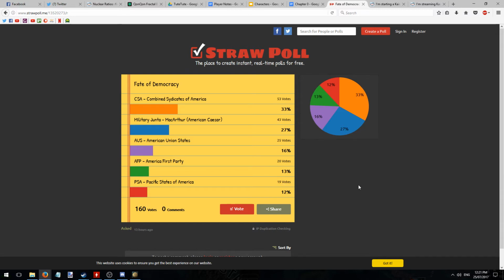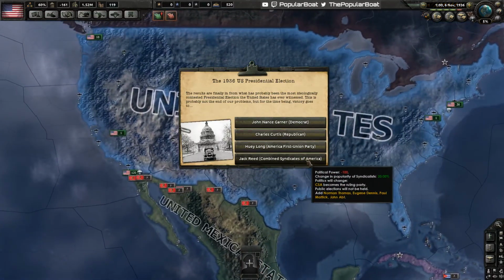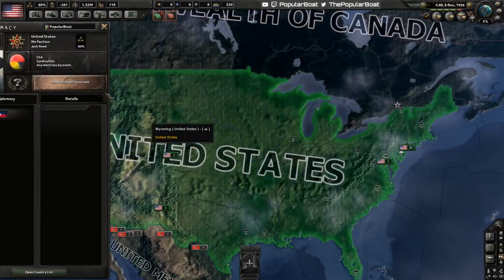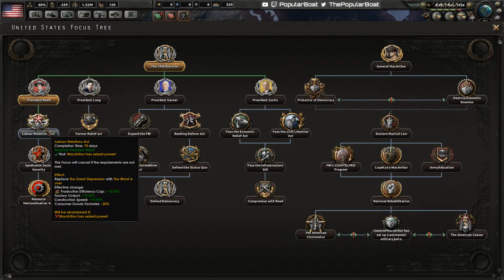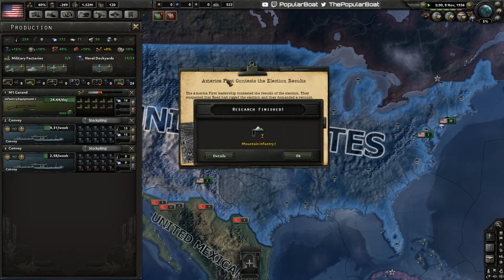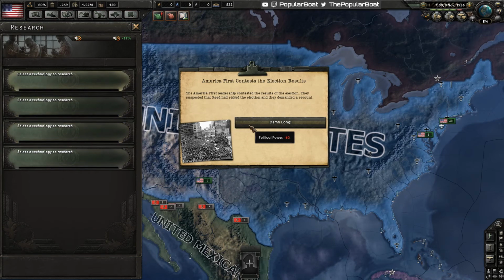So CSA it is. So CSA will be bumps up our popularity by 20%, puts us in charge, and now we can start doing some focuses. See if MacArthur throws us out. Alright, we got mountain infantry and radio, dispersed industry coming. That was a good, well timed.